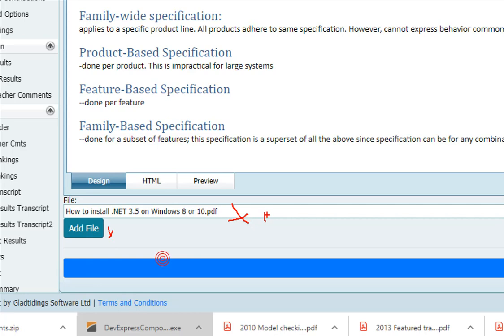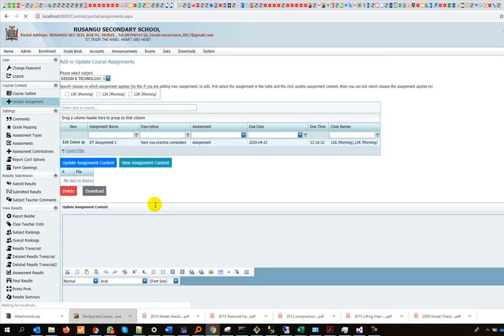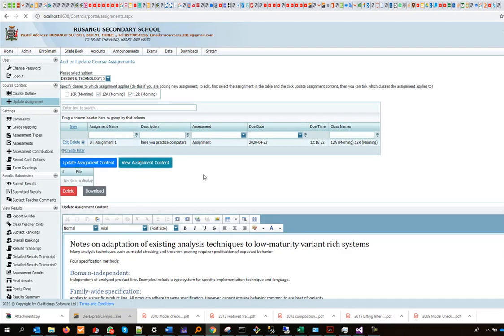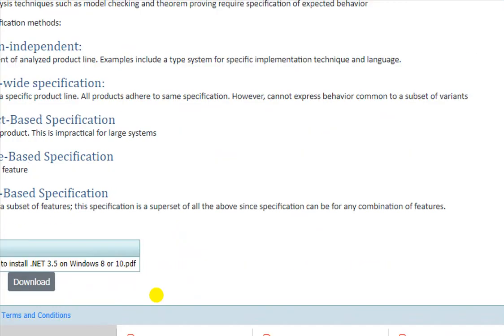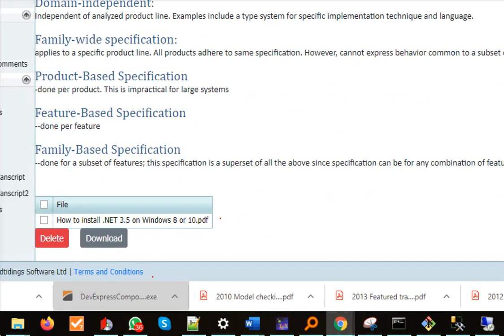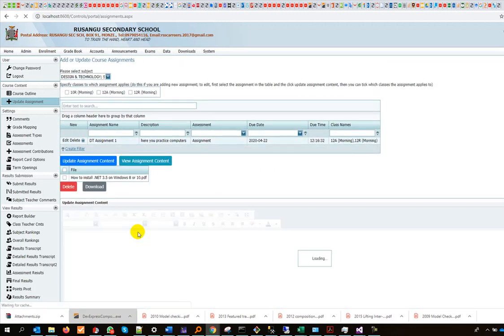So this is step 1, and then this is step 2. So I click on add, and the file will be uploaded. All right, if I want to view the content, you can see that now under content at the bottom there, there's this PDF document that has been uploaded. Now you can upload multiple files. Of course, you can upload one at a time, but I mean that you can add multiple documents for an assignment. So if you want to add another document, we can do that.